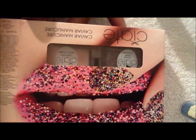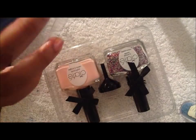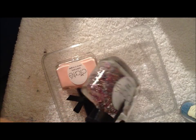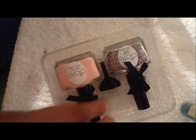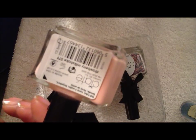Also, I do have this, the rainbow set. It comes with the beads. It has the pink polish and the rainbow beads, and they're absolutely gorgeous. But either way, you can't go wrong with this set. I like it. It's going to come and go in the rotation. This is the pink polish. It's called Strawberry Milkshake.